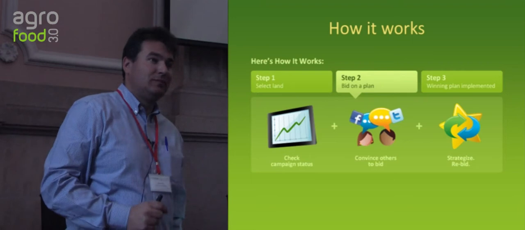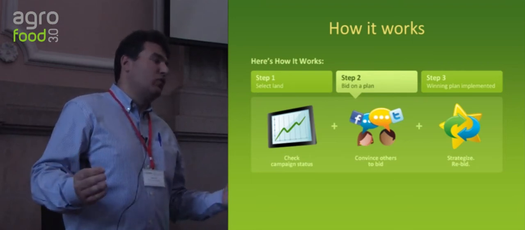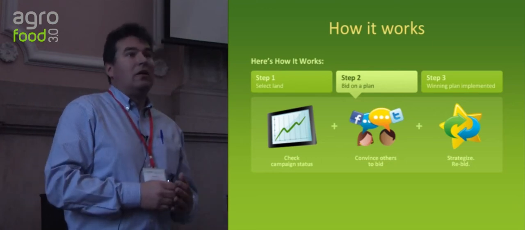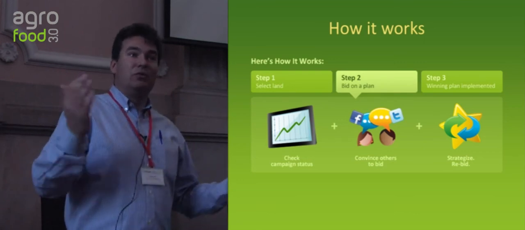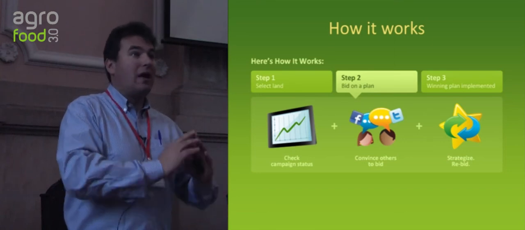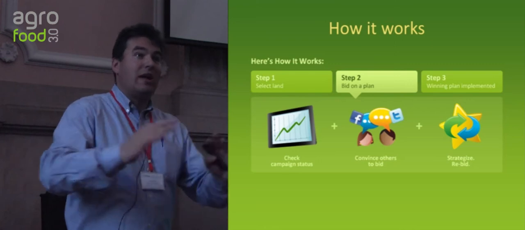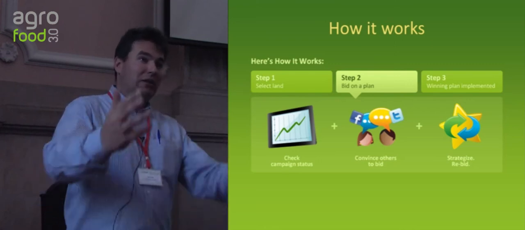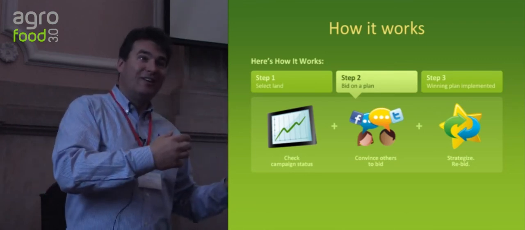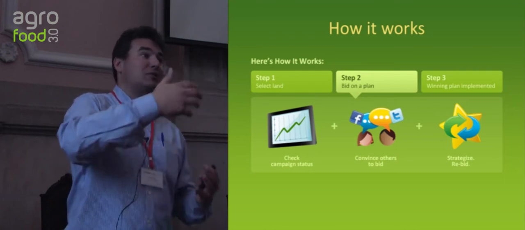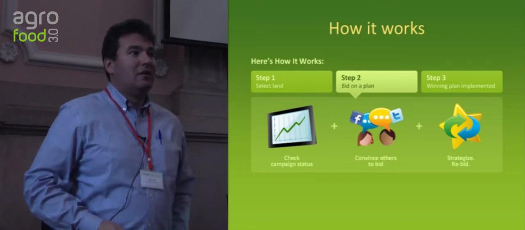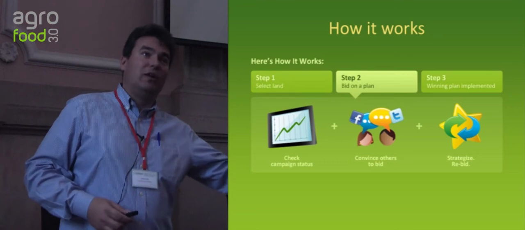dynamically within the website. So you can say, for example, I work for the Nature Conservancy. I have $10,000 that my organization wants to use in this particular land campaign. My number one choice is total protection. But if total protection doesn't work, I'm fine with alternative number 3 or 4. And these are my rankings, as long as the place doesn't get developed. And so then we take that information, and that's input to our algorithm. And then the algorithm is going to always look at what the others are doing, and so constantly put it in a place where you maximize the probability of success for the utility function that was given by the bidder. And then of course we charge a fee for that as well.